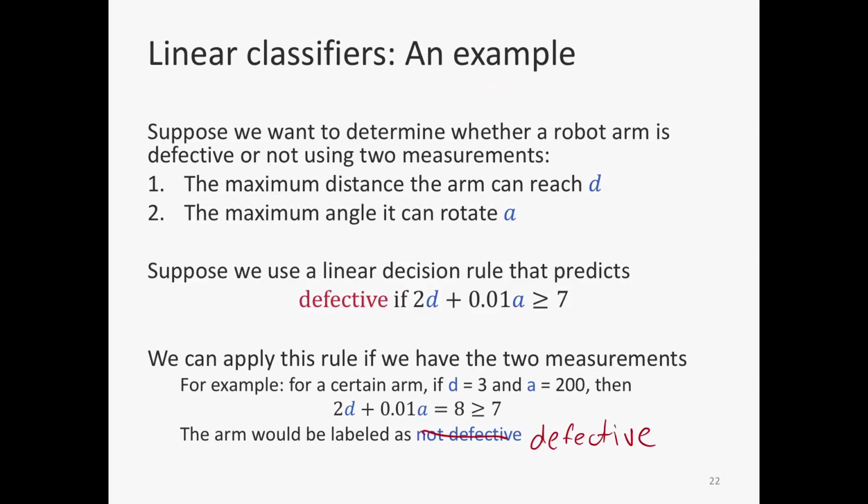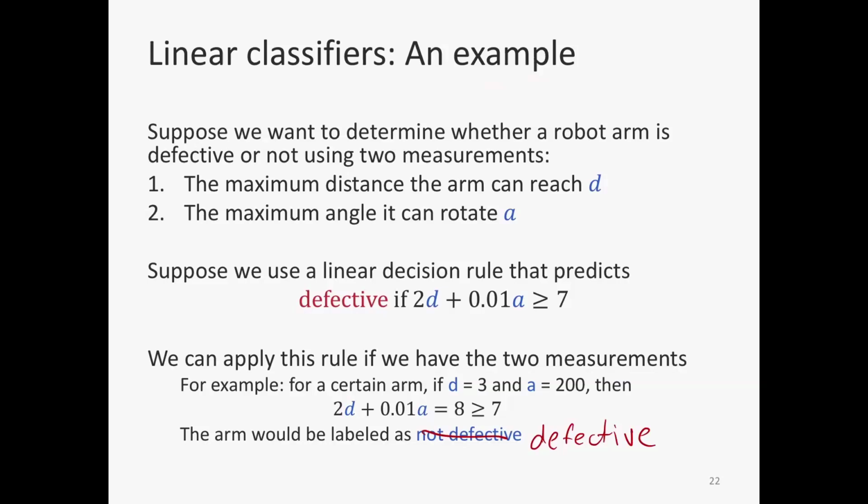Yeah, it doesn't really matter, but I hope you know what I'm saying here. If the threshold rule is met, then you classify one way. If the threshold rule is not met, you classify the other way. This is how prediction with linear classifiers works. What we have here is a linear classifier.